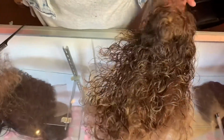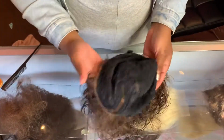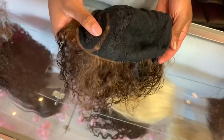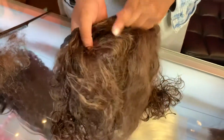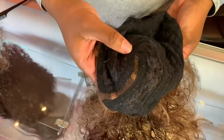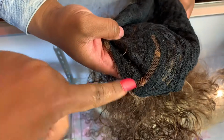Now, a similar wig, we'll keep talking about this. Show the inside cap construction that she paid $400 for it, and we covered up the name of the company on their tag because we're not here to bash anybody. We just really want to show you what makes the units from Magic Hair Company stand out. So you can see with the construction of this one that it is on a lace cap. There's really only one place here where you can part this unit.